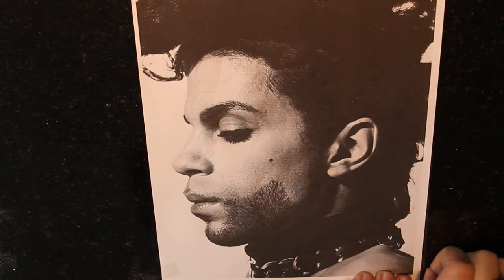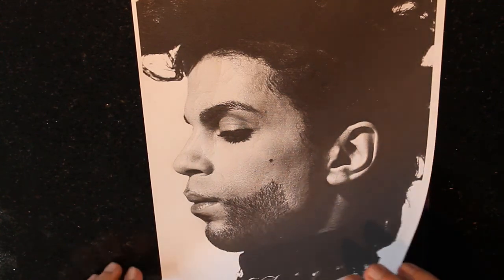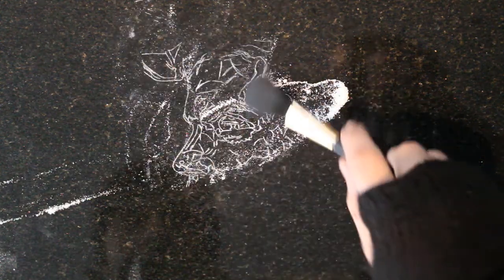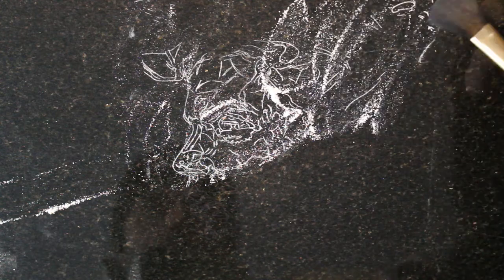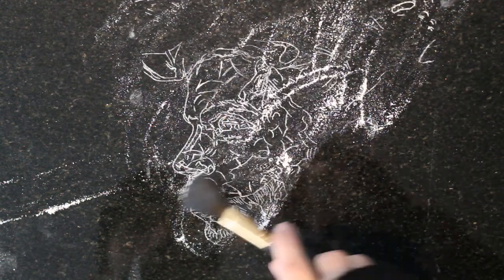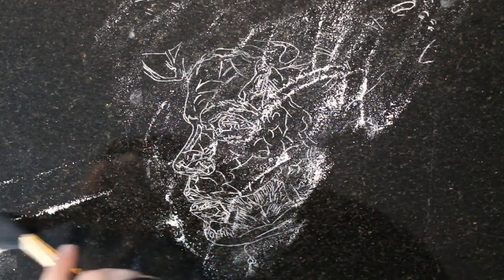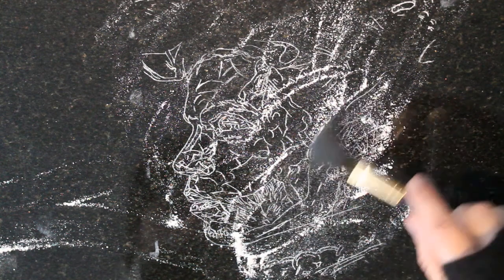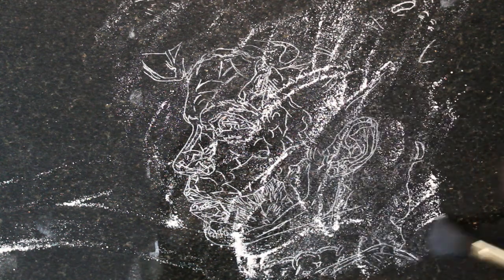When everything is ready, unstick the bottom of the paper from the stone and lift it. Remove the carbon paper. Pour a white powder onto the stone and rub it gently with a cosmetic brush. As you can see, an image appears. Do not press hard with the brush. Lines can be erased.